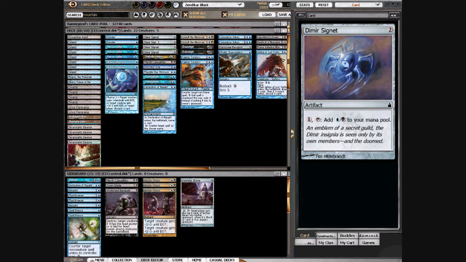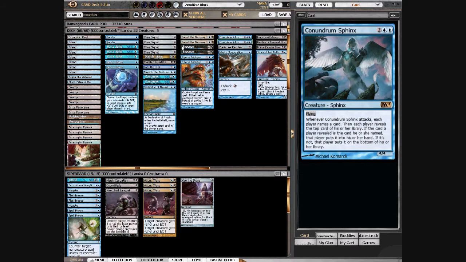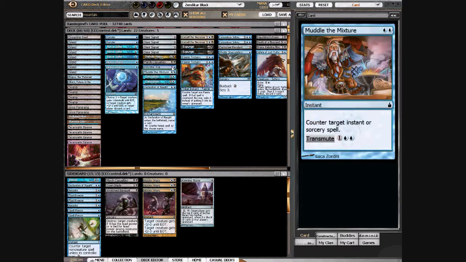So you also have 4 Dimir Signets for mana. You have Diabolic Vision, which is pretty insane. You get 5 cards deep, and then you get to put 1 in your hand and then stack the rest. So you can Diabolic Vision with Conundrum Sphinx again. Into the Royals, a one-of. Get rid of something, then counterspell it, or whatever you need to do with it. Muddle the Mixture, so you can search for things, and just as a solid card.